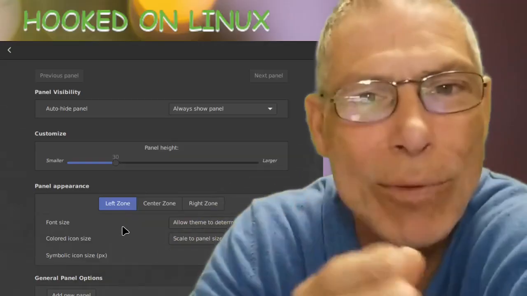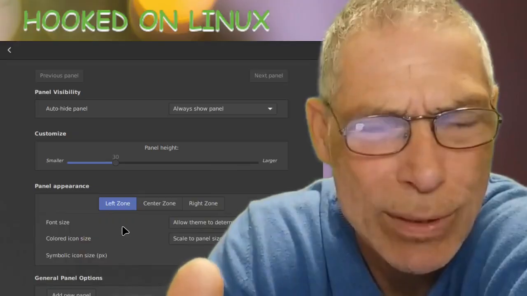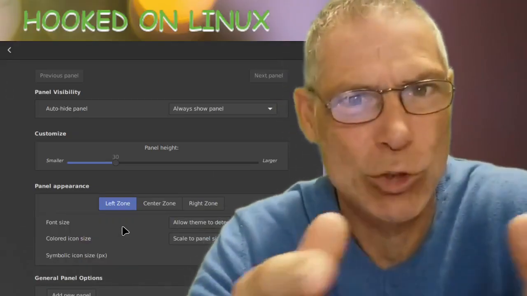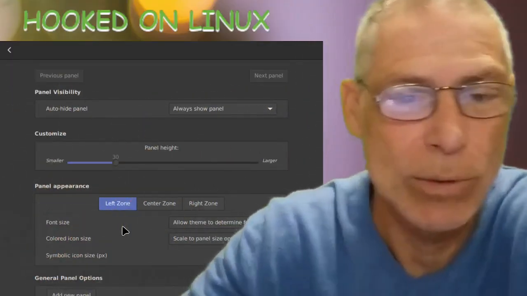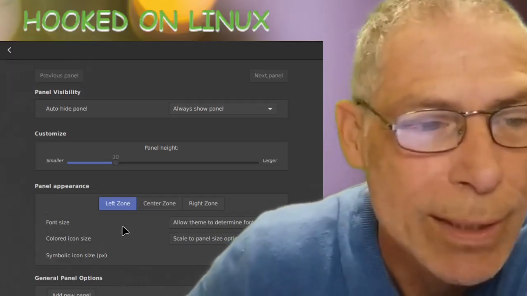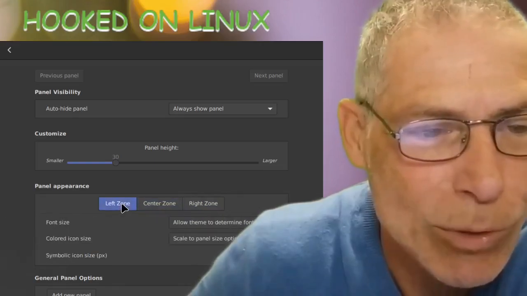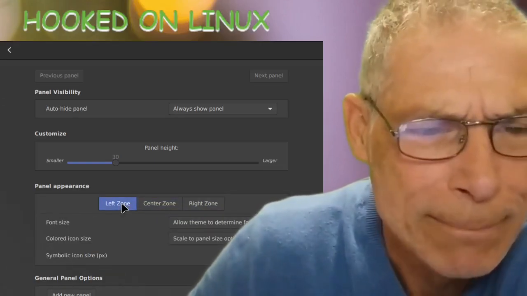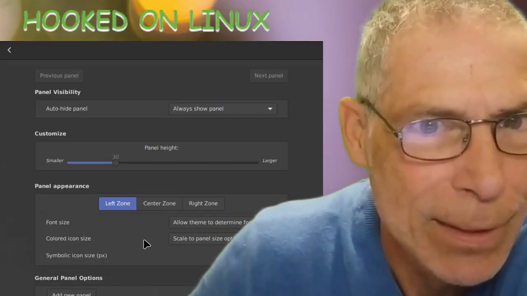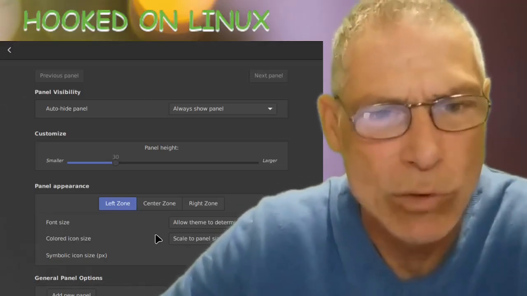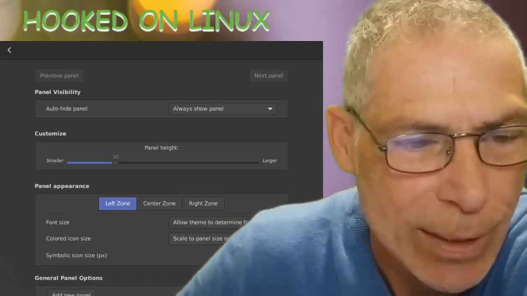And then, you have three different zones in the panel, and you can put breaks in the zone so that you can, you know, sort out and categorize your apps. It's just kind of cool. I have it set just to the left zone and the right zone. The center zone is the same as the left zone to me because it makes it easy for me. I actually didn't set this up. This is kind of like the default. So whatever appeared is what I accepted. I didn't go in there, right?